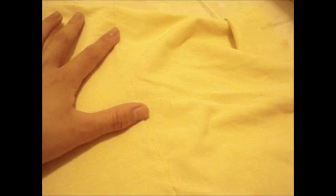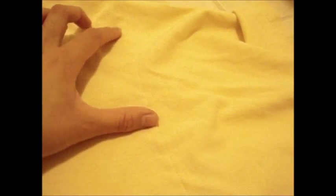For the arms, what I typically like to do is cut basically the entire sleeve off. There's a very faint line of where the sleeve was sewn on — basically cut a little bit over that line and cut the sleeve off. You can later adjust how big you want it, because if you cut anywhere after this line it's going to look really weird. So cut close to the line first.